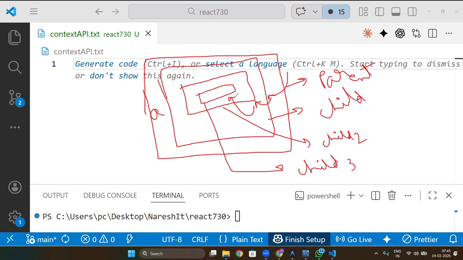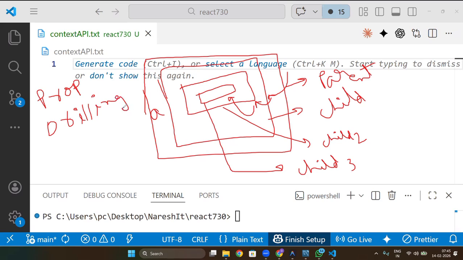Even though some components are not using it, props still have to pass through those components to reach the deeper level. This is called prop drilling.